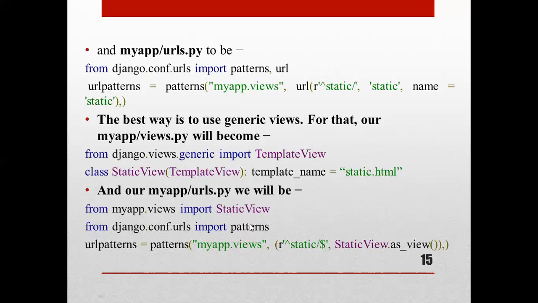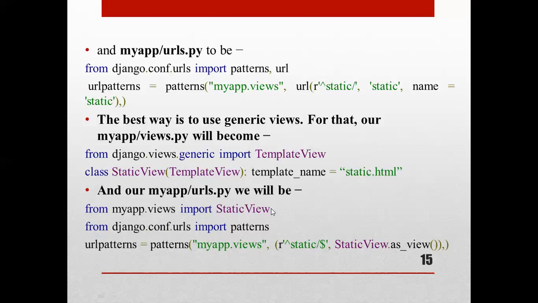For that URL we write urlpatterns equals patterns. Here myapp.views means it will move towards the views.py file. Then the url with the regular expression static, and StaticView.as_view(). Now we are going to access this StaticView from the views.py file.